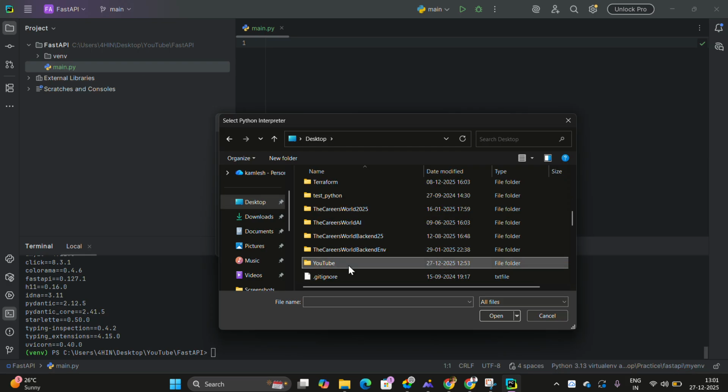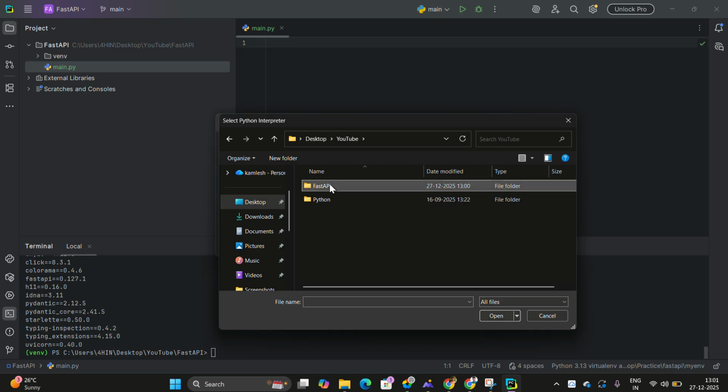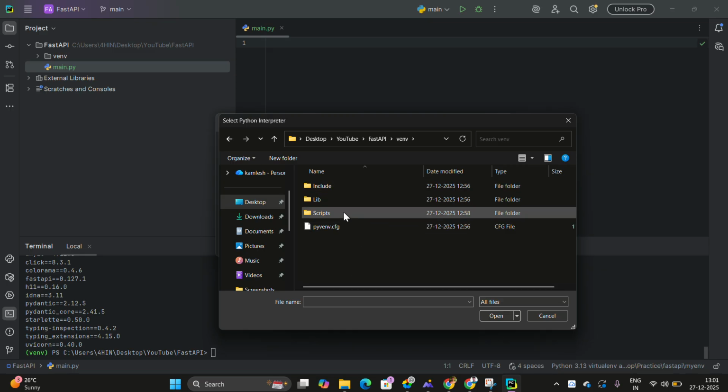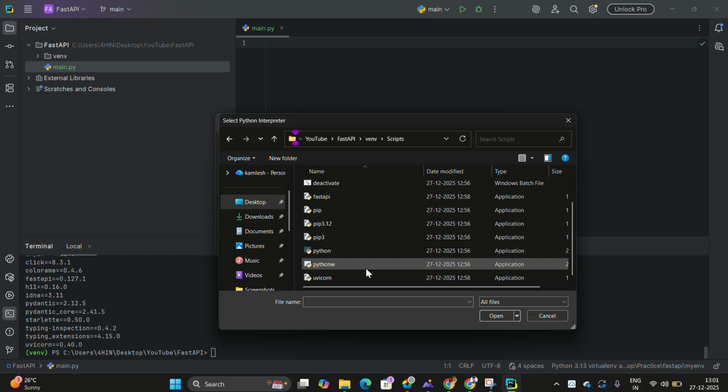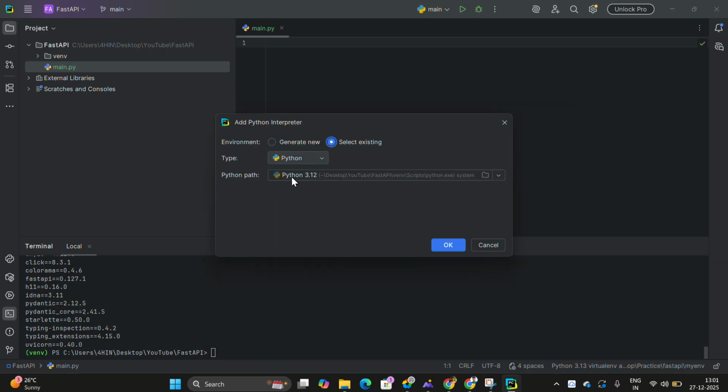In YouTube we have created the FastAPI folder. In FastAPI we have venv, and in this we have the Scripts. Just select that, and in Scripts we have the python file. This application we need to select and click on open. Once we have selected this, you need to just click on OK.